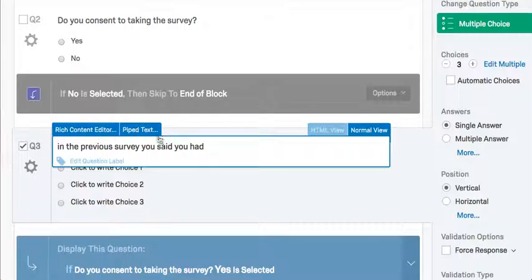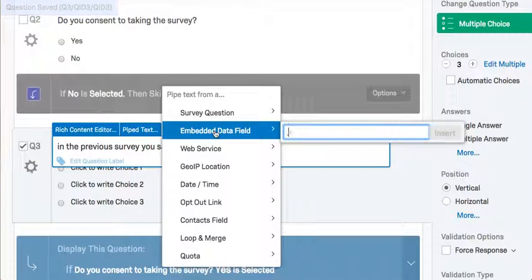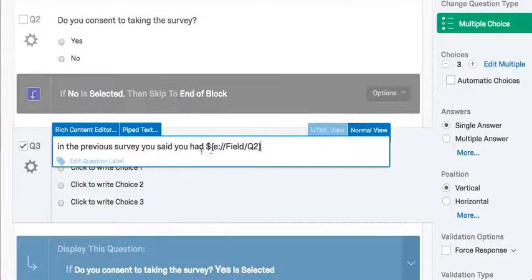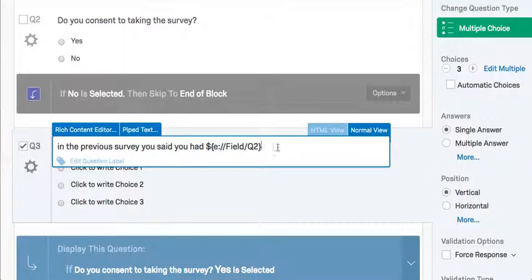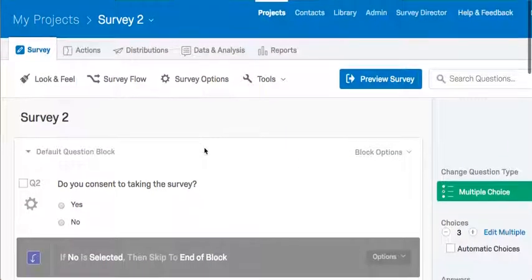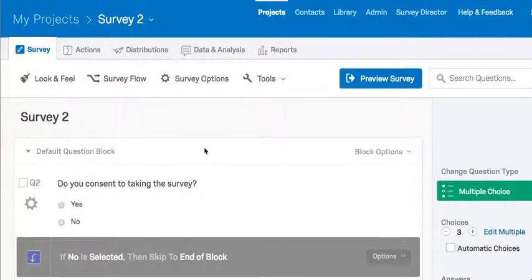So I can go to the pipe text menu, an embedded data field, and my Q2 embedded data field, which I've added to my survey flow, will be containing the results from question 2 in the previous survey. So then I can say you had, and this will pipe in all of the different memberships that that person had in the previous survey. And then they can go ahead and answer the question. You might ask, do you still have these, for example? And then they'll be able to answer the question based off of that. So that's the basics of passing information through and also being able to identify respondents across surveys and across responses.